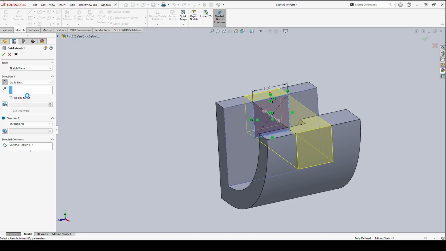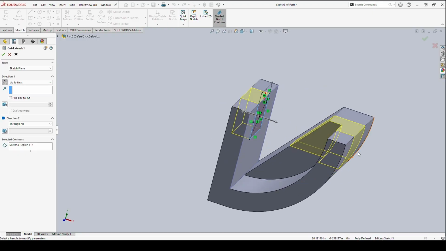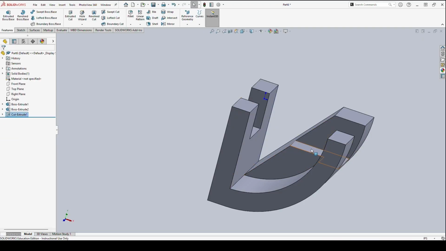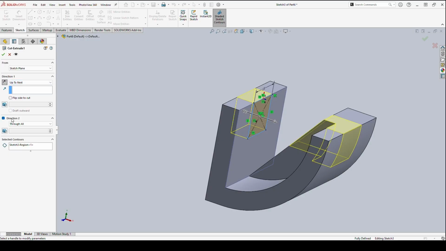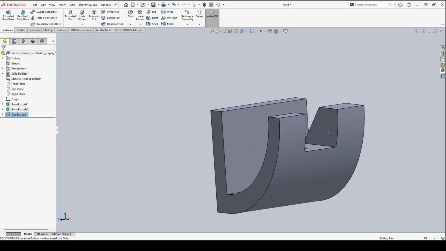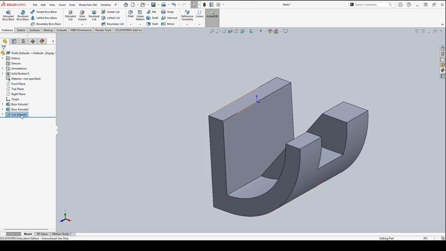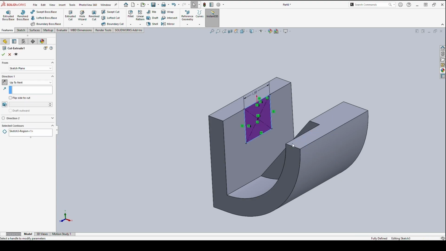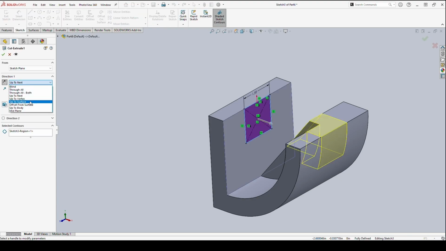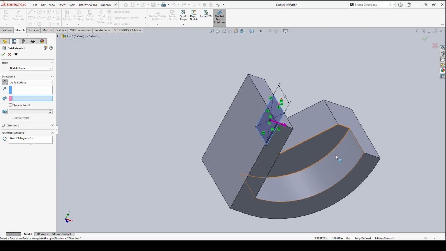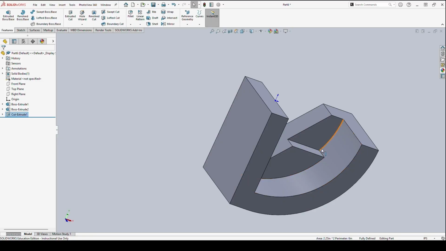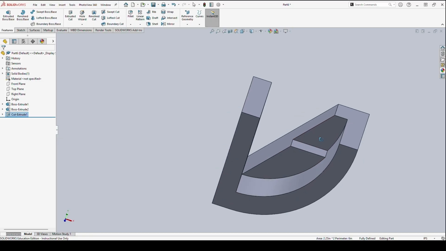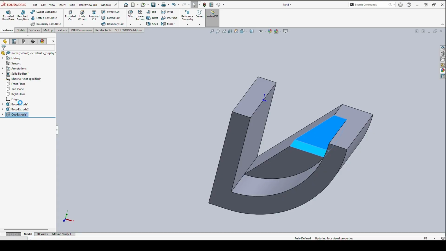But we can do up to surface, up to next. In this case, next, it just goes through the next body. It's not going to stop at the first body because, well, it wouldn't cut anything in that case. But it goes completely through the first body. It goes to the first point where it is leaving material. It's probably a better way of putting it. In this case, I don't have an example set up for leaving material. Up to surface, we can see that we're cutting that nice clean surface.